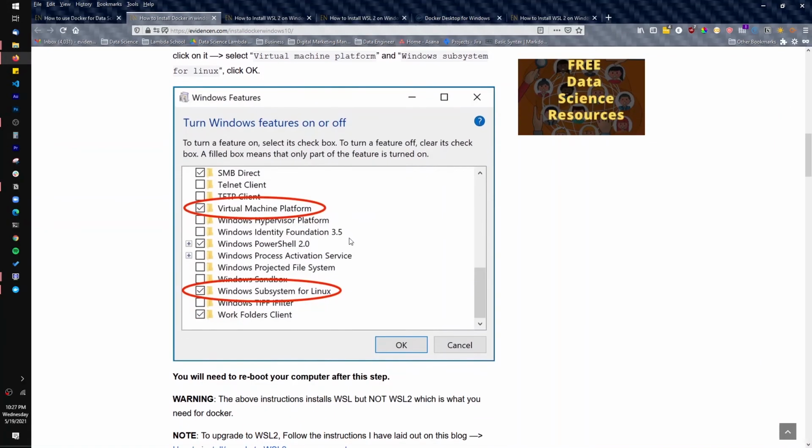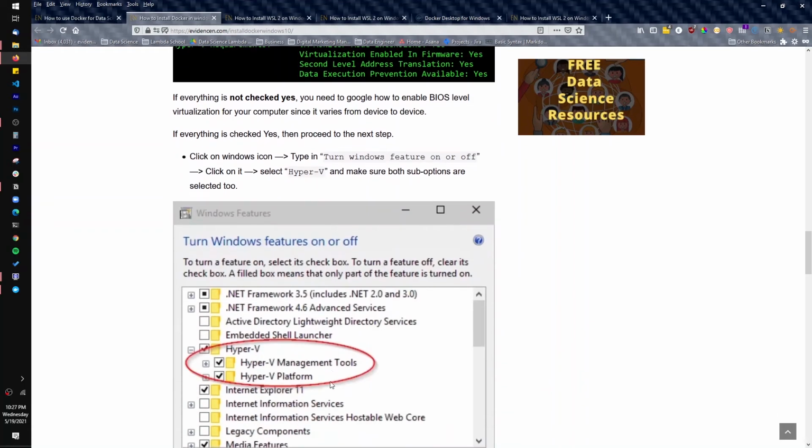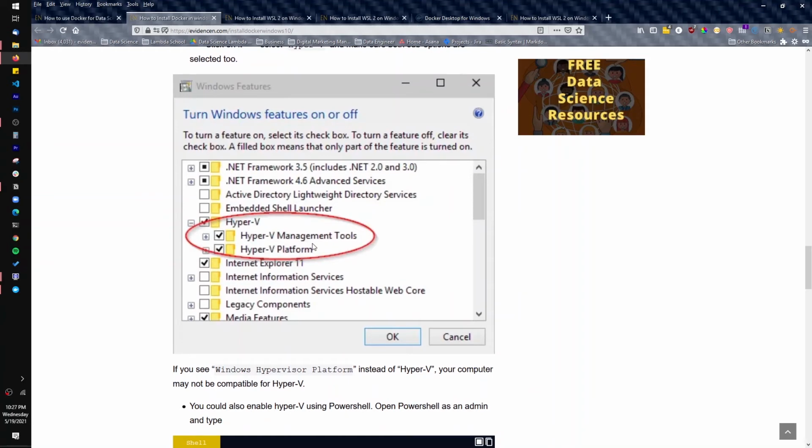And then the next step is to make sure that the Hyper-V requirement has been met for your operating system, and make sure everything here is checked yes. And this is part of the instructions to install Windows Subsystem for Linux. And then most importantly, make sure you go back to turn Windows features on or off and select this option. So those are the steps for Windows 10 Pro. Meet the requirements, install Windows Subsystem for Linux, make sure you have Hyper-V selected.